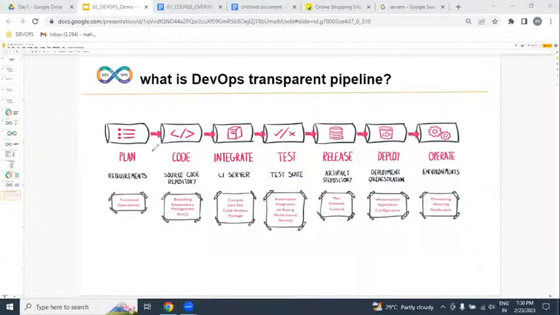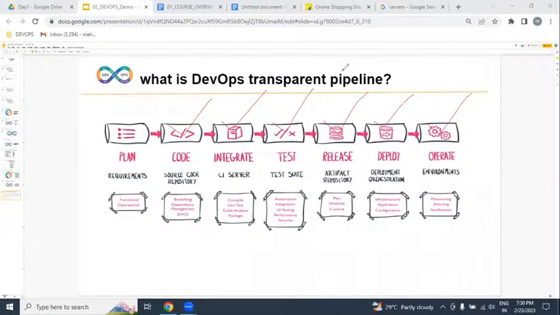In this pipeline, our roles and responsibilities start from where? Coding. And end where? Operations. That means we are part of coding, integration, testing, release, deploy, and operation.